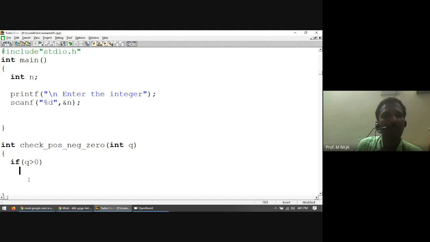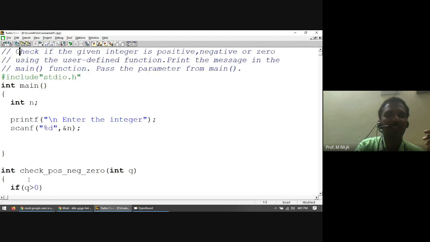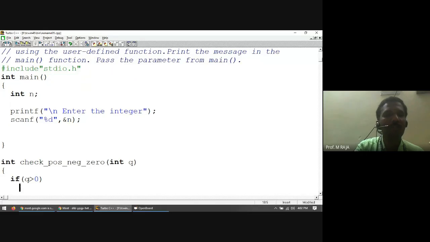No, don't give a printf the given integer is positive inside the function definition. I expected to print the message in the main function itself. That means clearly from the problem statement, function should return a value to the calling place, that is main function. In the main function, again you need to perform some conditional check to conclude the return value is positive, negative, 0. That is a clue.